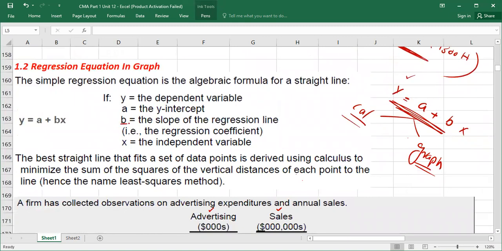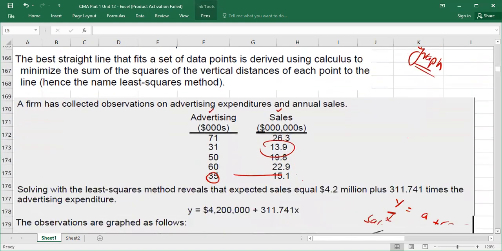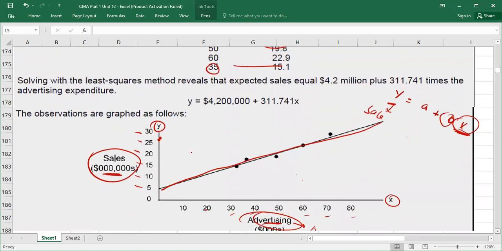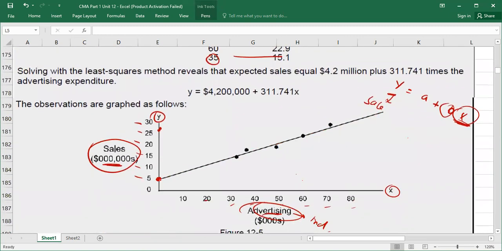Sorry, so the B is what? B is the slope of the regression line which was drawing like that. The line of best fit. Then what is A? A, I'm telling you, A is called the y-intercept. Because this line, if you look at this line is intercepting Y at this point. This point is called A, the y-intercept.